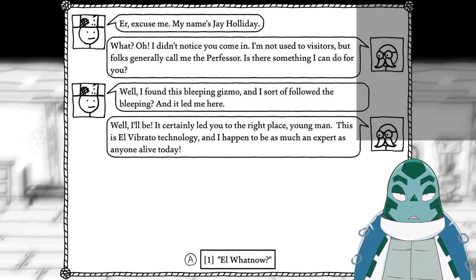Excuse me, my name's Jay Holiday. What? Oh, I didn't notice you come in. I'm not used to visitors, but folks generally call me the professor. Is there something I can do for you? Well, I found this bleeping gizmo and I sort of followed the bleeping and it led me here. Well, I'll be. It certainly led you to the right place, young man. This is El Vibrato technology and I happen to be as much an expert as anyone alive today.